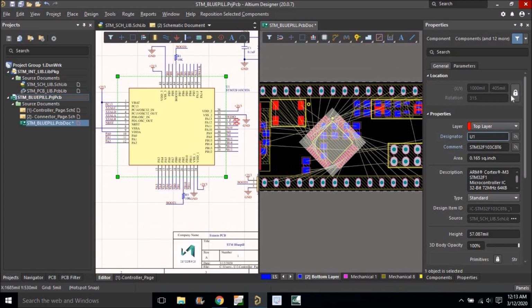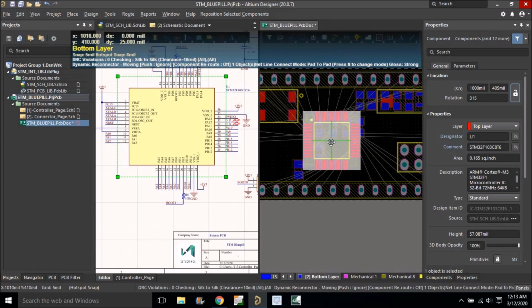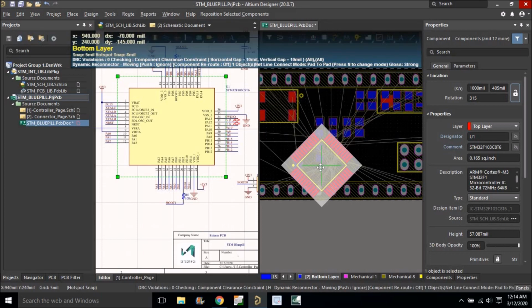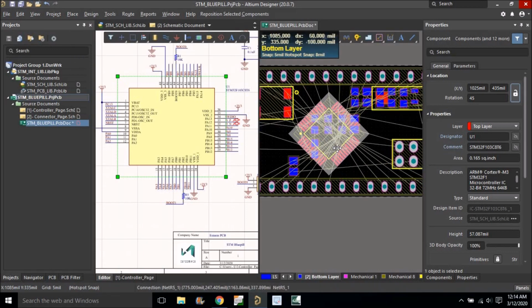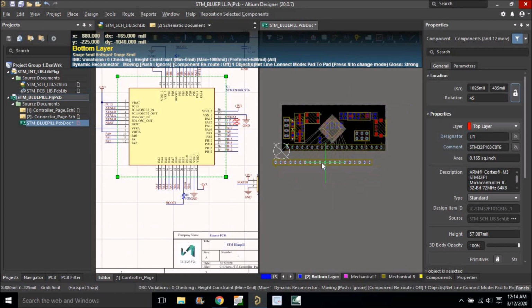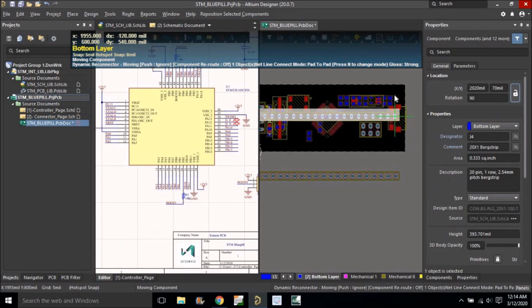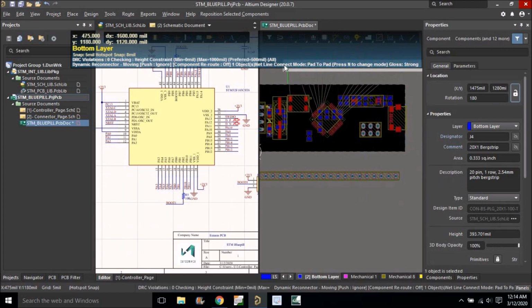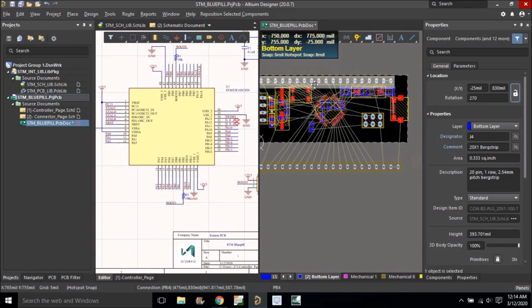This IC is locked now, so I'm just unlocking this, and if we rotate it like this, it's kind of twisted. So now this is good, and if we place this connector there like this, then this is also good.